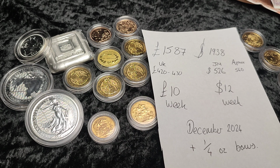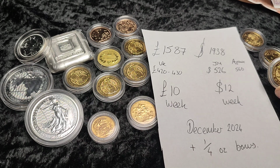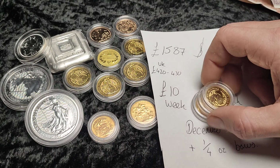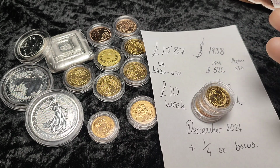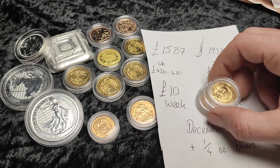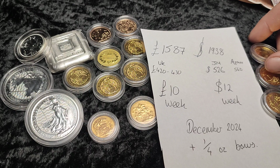So we're looking ahead a little bit. And to me, I think it would be a good idea to add my quarter ounce of whatever is the sixth coin. So we'll have the fourth soon, and then the fifth probably in spring, I guess, going off the recent releases. And then in the fall of next year, we should have the next one.